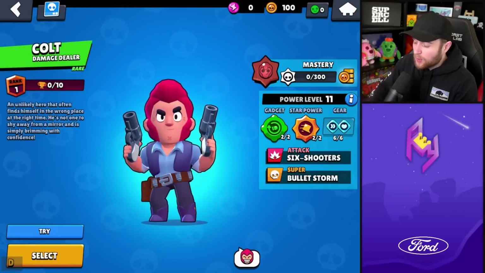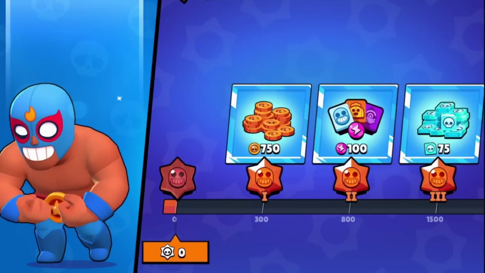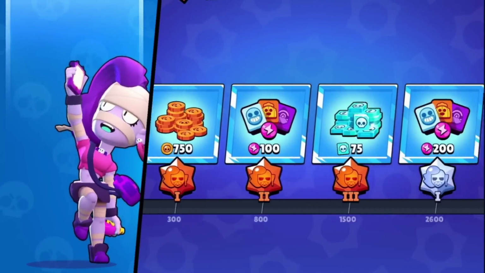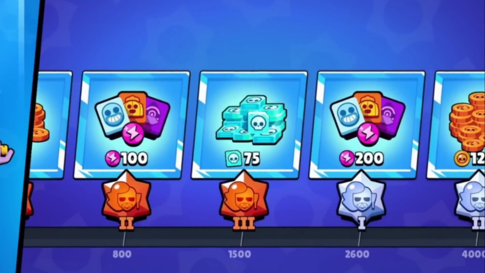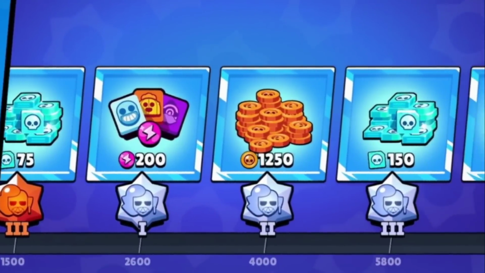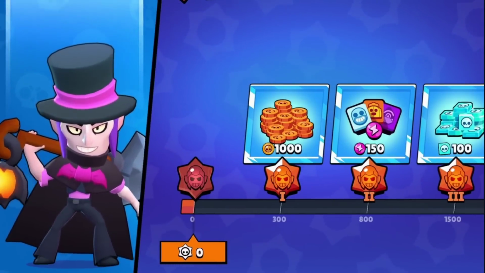Now, when it comes to the rewards on the mastery track, it scales in terms of rarity. The rare brawlers, as well as Shelly, super rare brawlers, and epic brawlers all have a baseline of these resources here. A grand total of 2,000 coins, 225 credits, and 300 power points. The substantial jump happens at the mythic rarity and beyond.